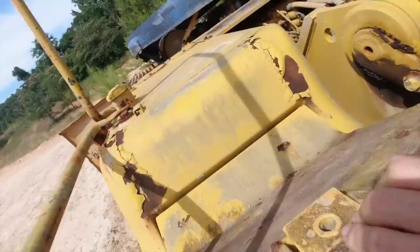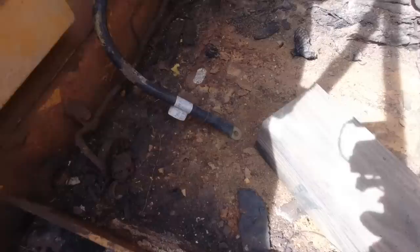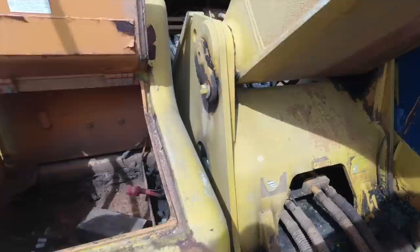I'm pretty sure this is the battery tray. Will you pull that out? That's a disc tape. Thanks, sir. All right, there you go. So I don't know what system. I guess it's a 12-volt system. I'll look and see. Normally these are 24 volt, but that looks like it's wired for 12. Yeah, it does, don't it? All right, so indeed that was.